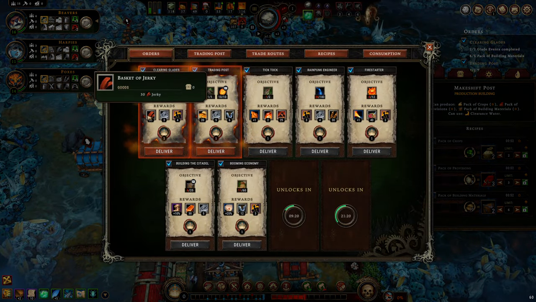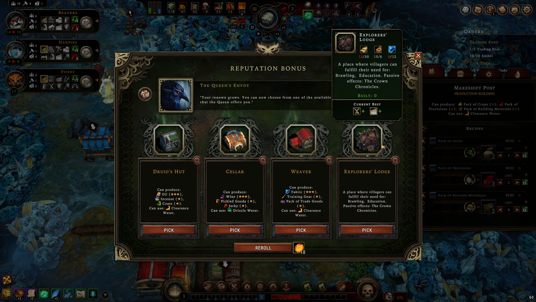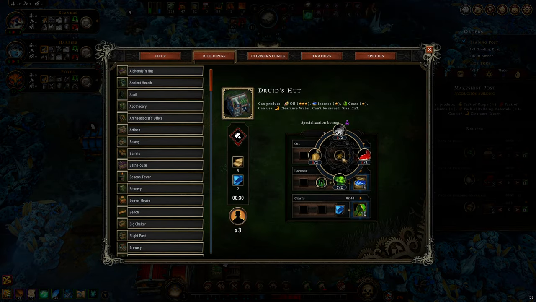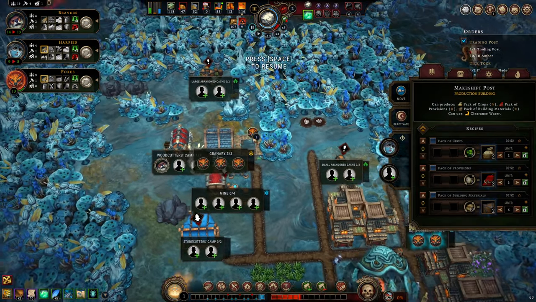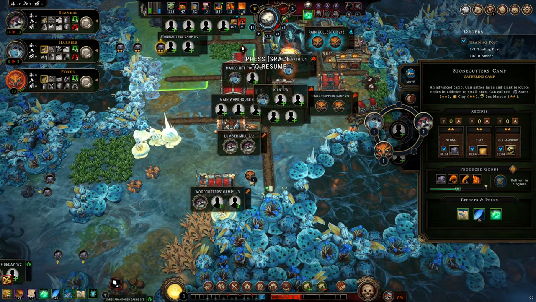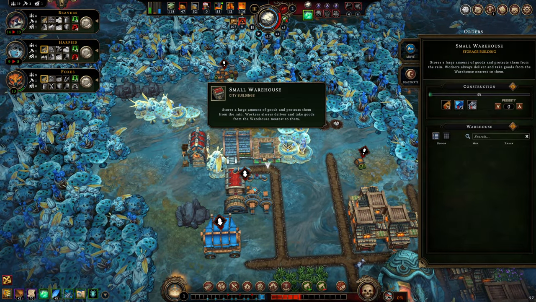Okay, let's get the clearing glades. We get jerky, parts, villagers. Excellent. Got a new recipe. Explorer's Lodge could actually be decent here. Druid's Hut, the problem is I don't have any of the inputs. Can pick an Explorer's Lodge for later on in the game. Okay, four villagers. We'll assign two to chop and one to build a small warehouse.